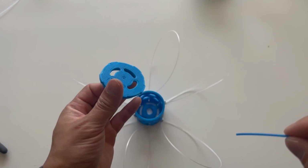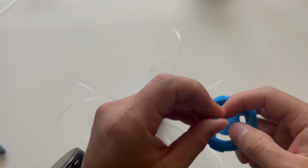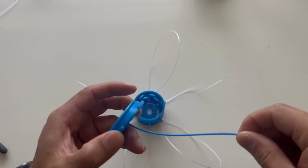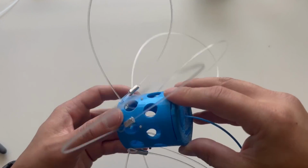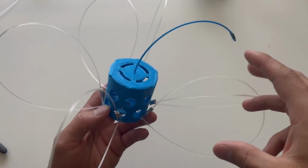Now we just want to do the cap on top. So we do the same thing. We just put our piece through here, and then we burn this side. We now have the cap that's burnt and it's held in place, and you can see as I'm pulling it, and we can now screw the cap on, and we're done. This is a crab trap or a crab snare that you can use for fishing.